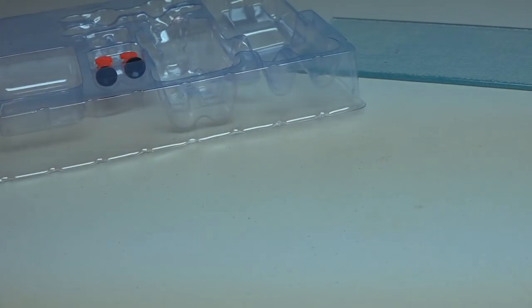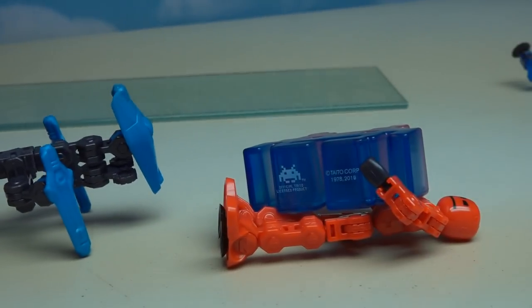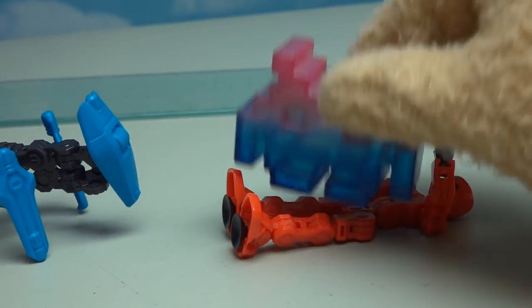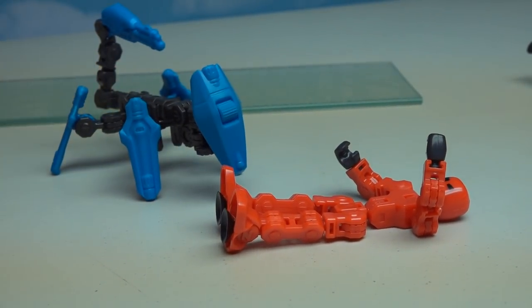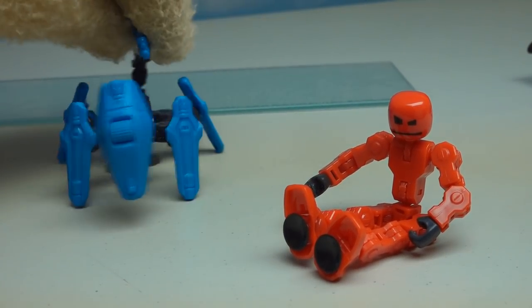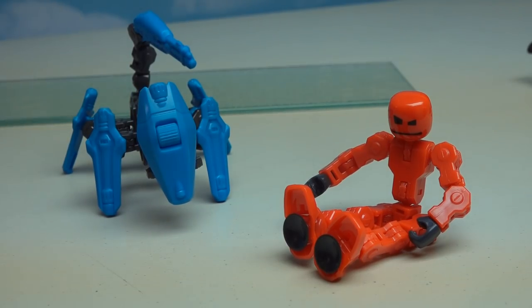Let's go get him. Time to destroy the alien scum. Yes, I will destroy you. Okay, Master, you can get up now. Whew, thanks a lot, buddy. You just saved my life. Of course I did, because I'm the coolest droid ever.